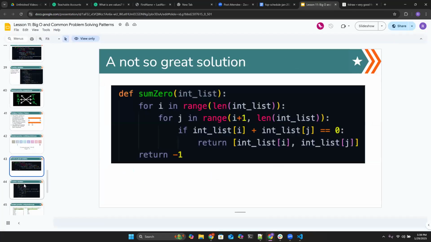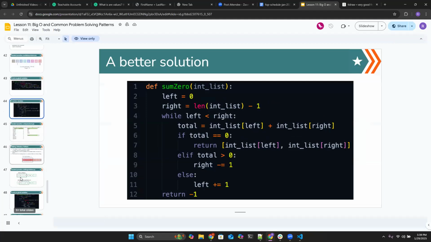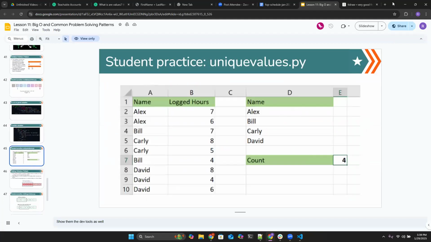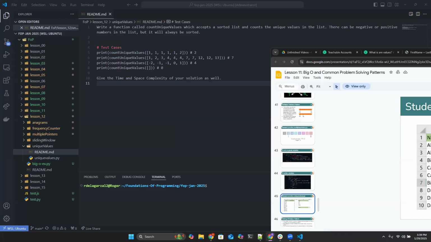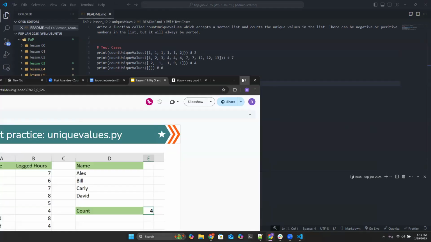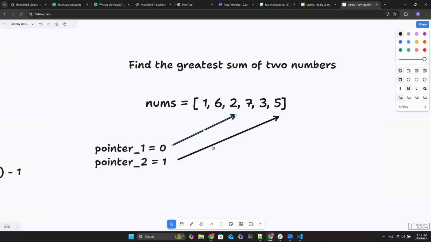Now, the unique values assignment, I want you to implement that same logic of having two pointers to find the unique values in here. Now, a way that we can do that, and we can break it down.